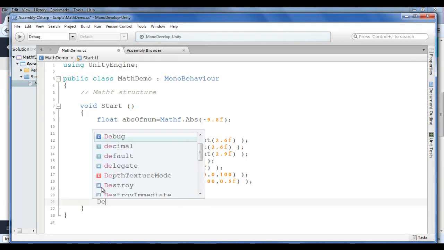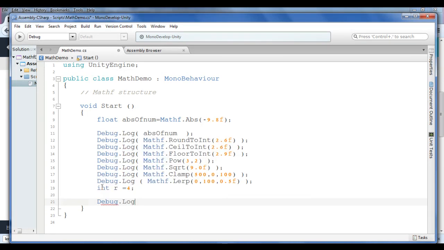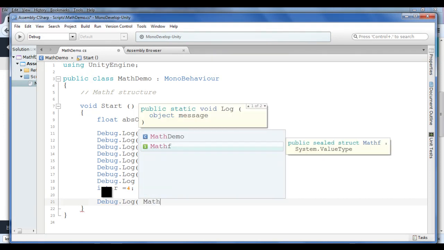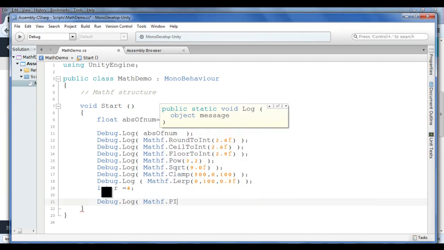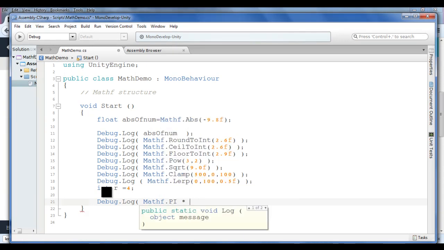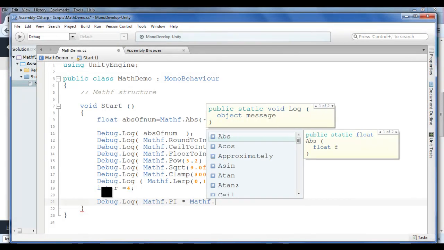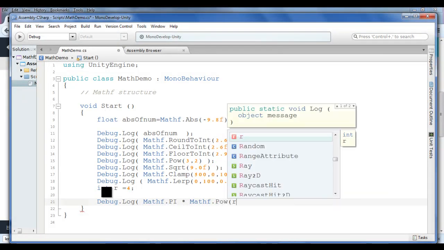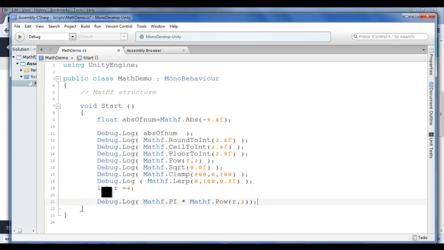So very simple, you can say Debug.Log and say, what is the area of a circle? Pi r squared, right? So I can write here Mathf.PI multiplied by r, or you can use Mathf.Pow of r comma 2, bracket close, semicolon.